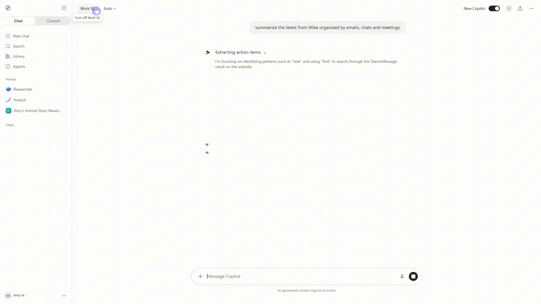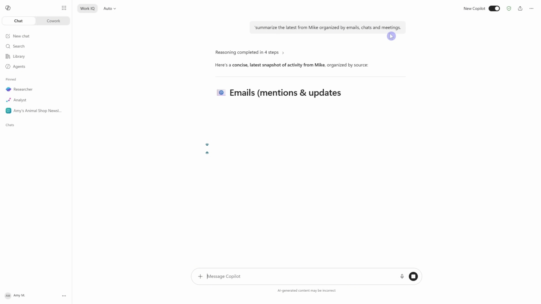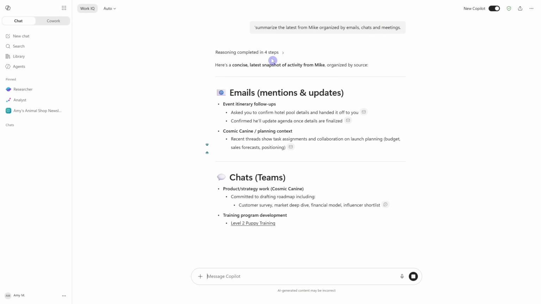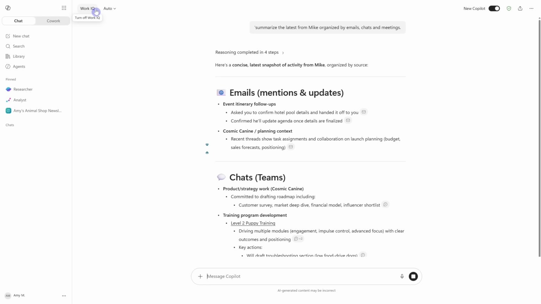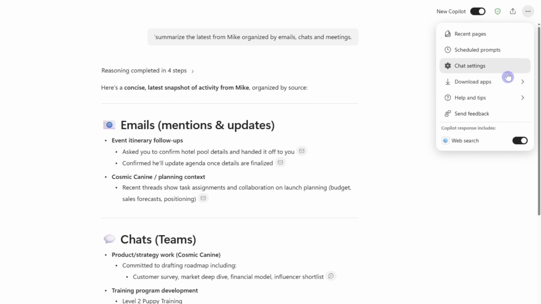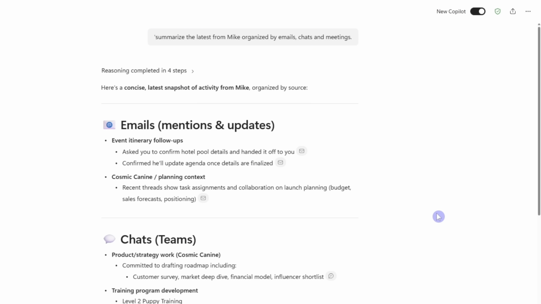Now, if you don't have this Work IQ toggle here, then that means that you just have a basic version of Copilot, and using a generic prompt where you're asking Copilot to scan your emails, chats, and meetings is not going to work because Copilot is only grounded in the web. Whereas if we have this Work IQ toggle, then Copilot can be grounded in our work data as well as on its general knowledge from the internet. As a little tip here, we can select these 3 dots on the right, and then you can also toggle off web search if you like.